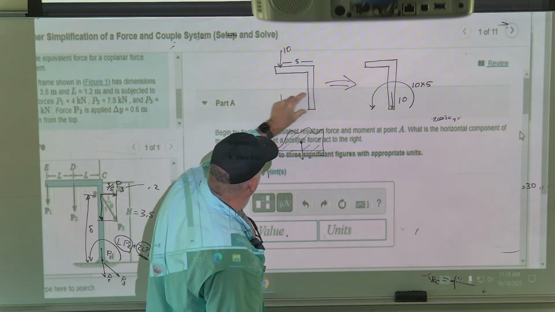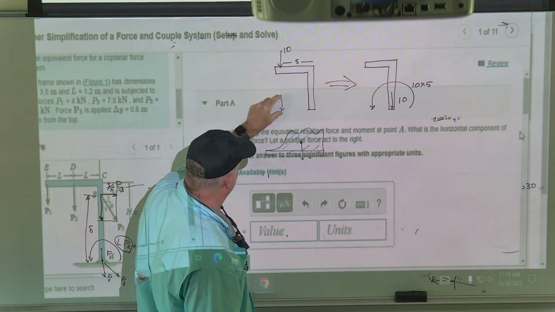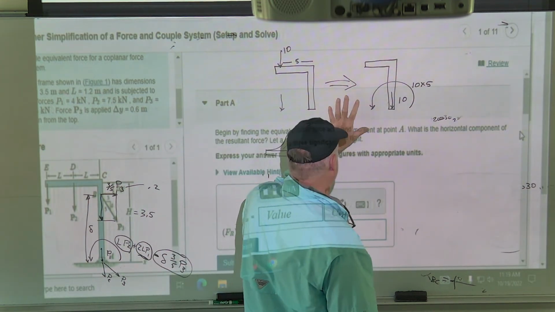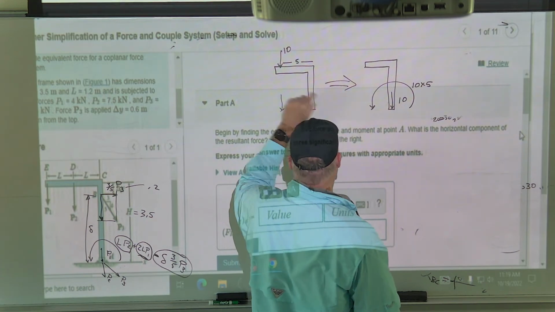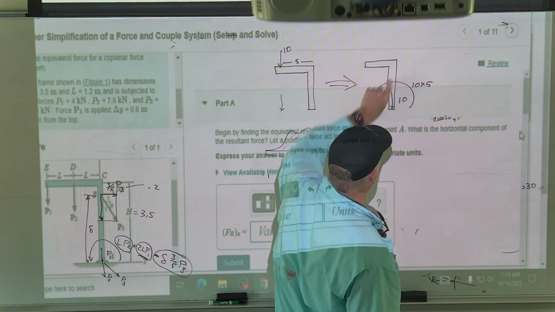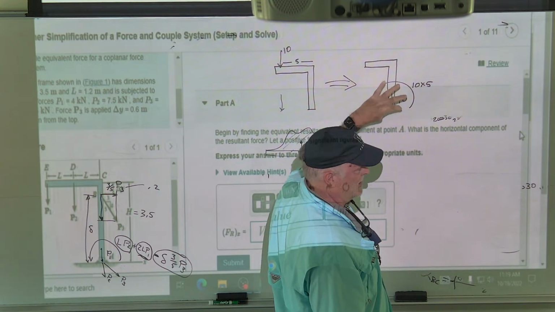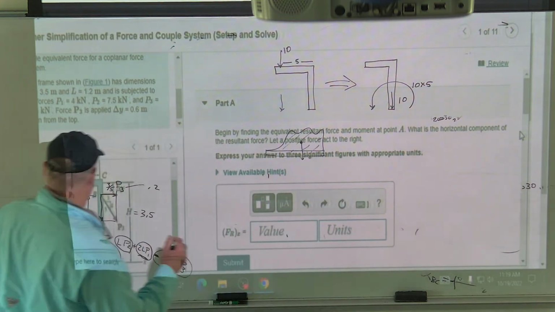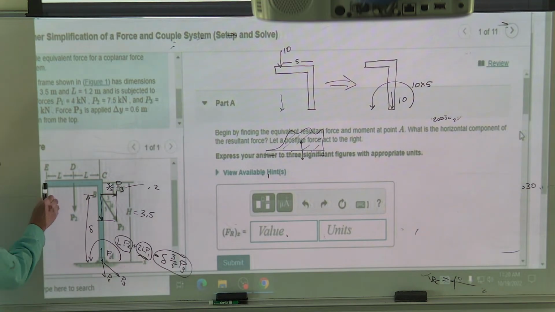It's when you move them over to the right or left with this one. When you move it over to the right, you have to say, hey, wait a minute. If I move it there, I have to compensate by realizing that the fact that it's way over there is making it kind of torque this way, or in a static sense, it's creating a moment like that. So in essence, that's what you're doing. Move them, add a moment. Move them, add a moment. Move them, add a moment. And then you've moved all your forces to whatever location that is.